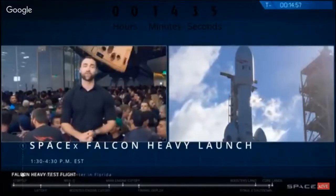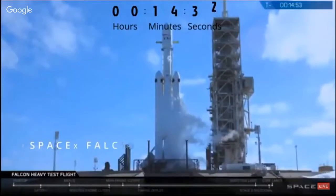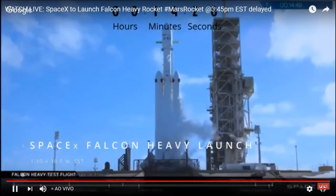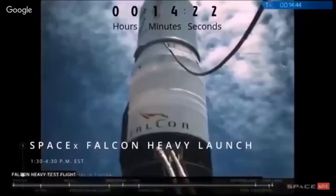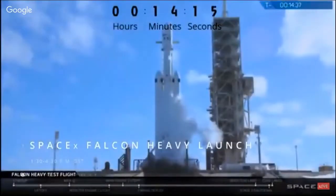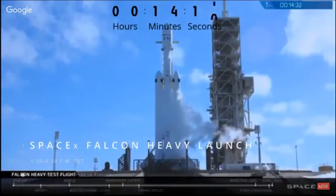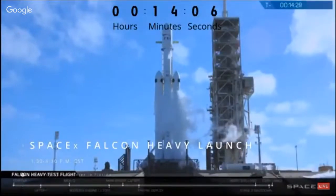Heavy is over 230 feet tall. Falcon 1 stood only about 70 feet tall and could only carry about a ton to orbit. However, despite its small size, Falcon 1 served a very large purpose. It was our roadmap to using modern technologies to engineer a vehicle that was not just more reliable, but was less expensive than alternatives. Now, we had 3 test flights of the Falcon 1 before we found success. But on that 4th Falcon 1 flight, it became the first privately developed liquid-fueled rocket to reach Earth orbit.